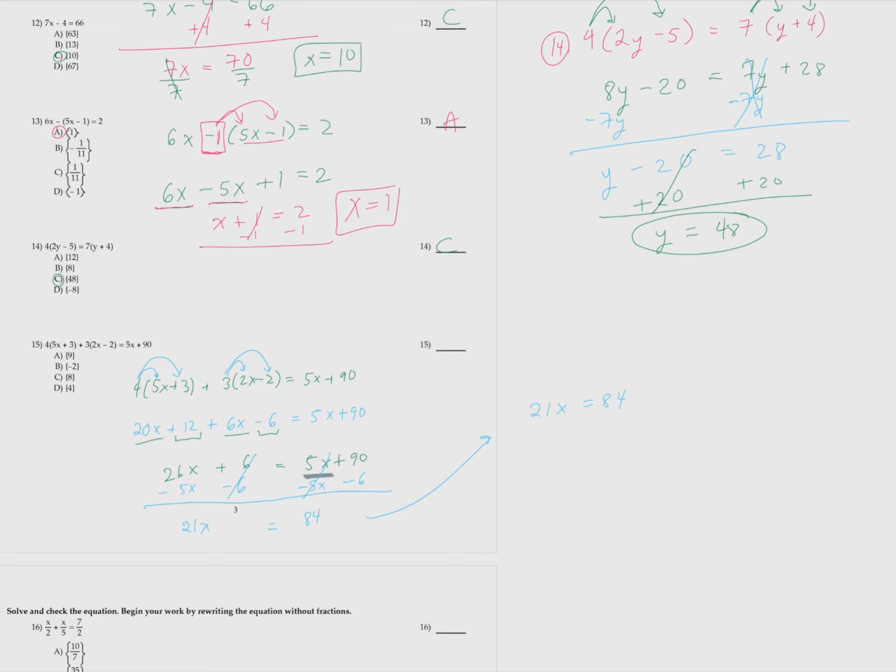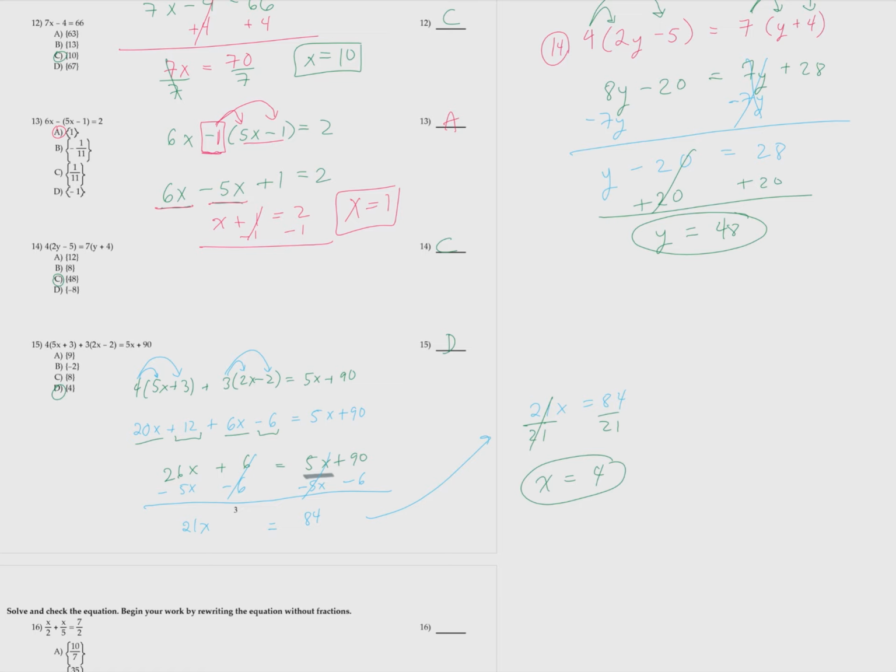So we're going to go ahead and divide both sides by 21. Now why 21? Because 21 is multiplying the x, that's why. So look how it cancels away. And now we're left with 84 divided by 21, which is 4, I believe. I'm almost certain it's 4. Look at the choices, right? So the answer has to be D.